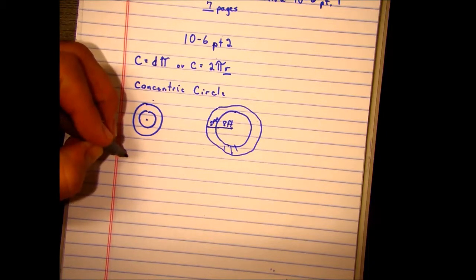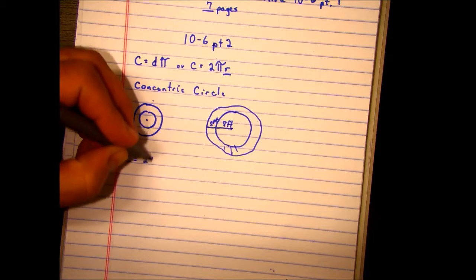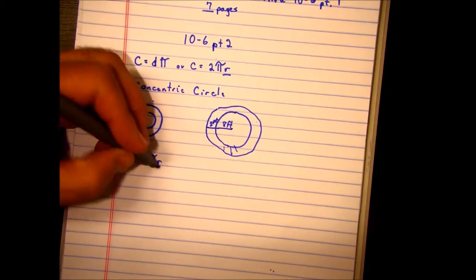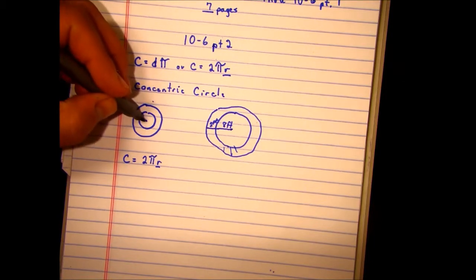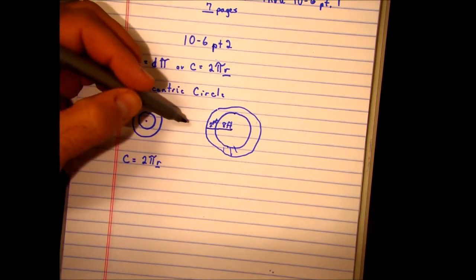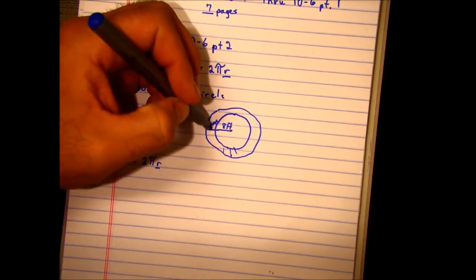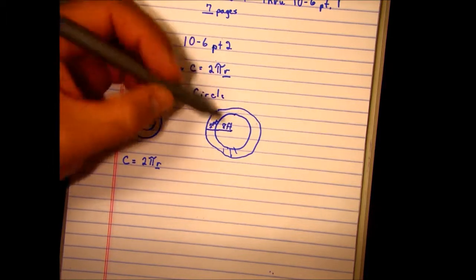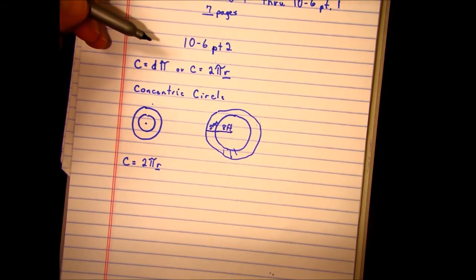So you would find the circumference of 2 pi r, and that's the one I have a tendency of using all the time because I know that the radius is something I have to keep straight in my head. And you should know the radius is from the middle to one of the sides. Now, what can they do to make these pictures confusing? They'll move this 2 measurement to the other side. They'll put it up top. You have to understand that it moves anywhere it wants. I put it right next to it so you can see it right away.